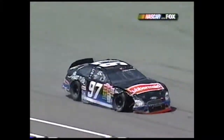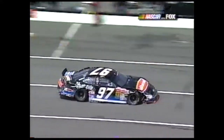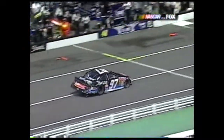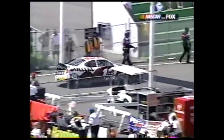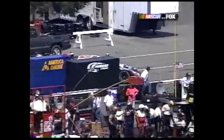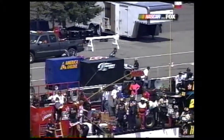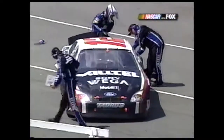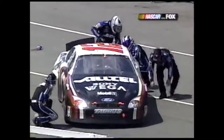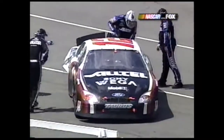And that view probably showed well the effect of the funnel here from that six-wide front straightaway going down to turn 1. Kurt Busch's car is a mess. Newman has gone to the garage. That's one of those deals where things are already gone bad and you just made them worse. Obviously had a very fast race car, and now you've got a very fast torn up race car. It's a lot of damage to the rear of that car.